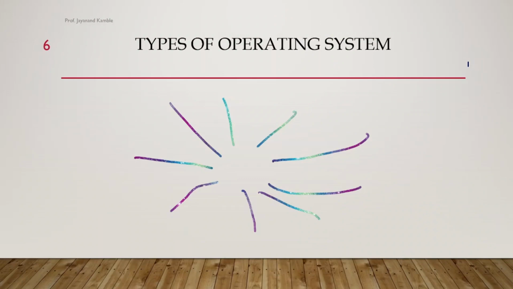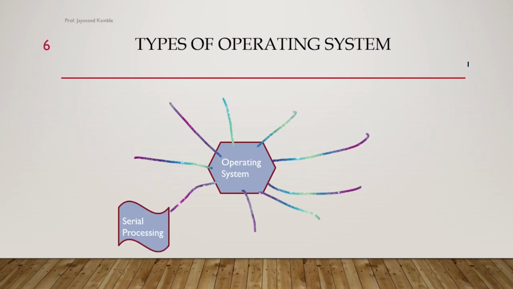Now let's talk about types of operating system. There are various types of operating system. Here I have given the operating system types as they evolved. Initially operating system started as serial processing. There was no operating system. User has to directly interact with the hardware. Now when we have many processes and we are giving only one process for the execution, low device utilization was the problem. So to utilize the hardware, that is processor, multi-programming operating system is designed.